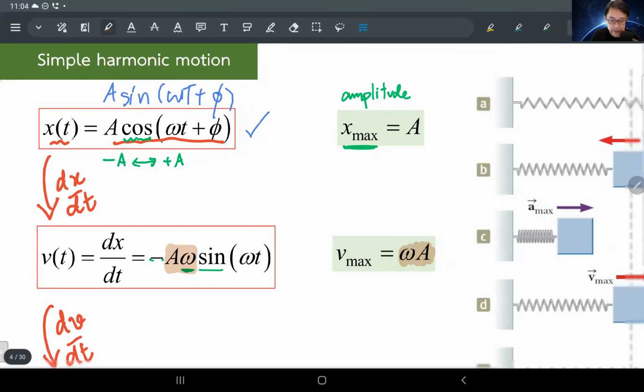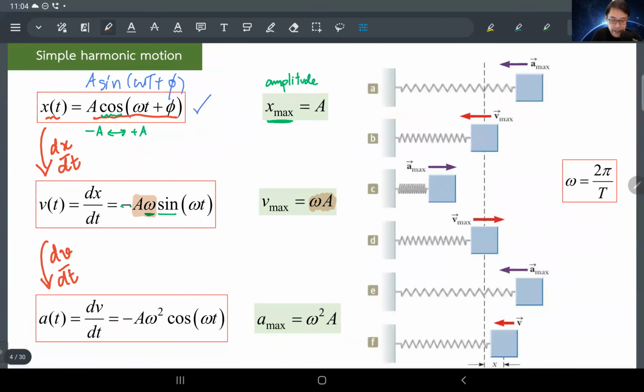And if you do the derivative one more time to get to the acceleration, the derivative of sine, you get cosine. And then you get negative, I mean, you won't have any negative anymore, because of the original negative sign there. You do one more chain rule, you get an extra omega, so you get omega squared in the front. And A omega squared will be the maximum possible value of the acceleration. So that will be your maximum acceleration. So good.